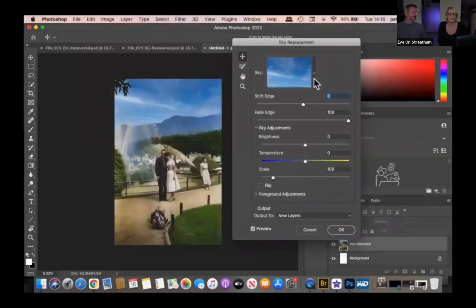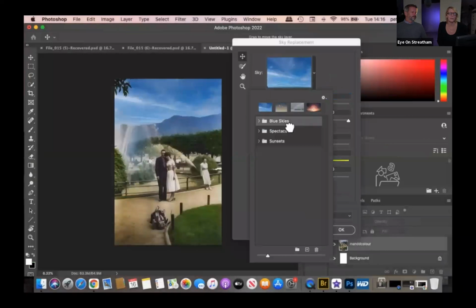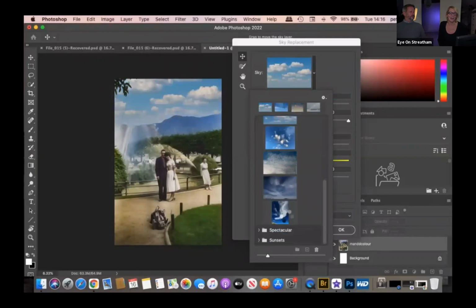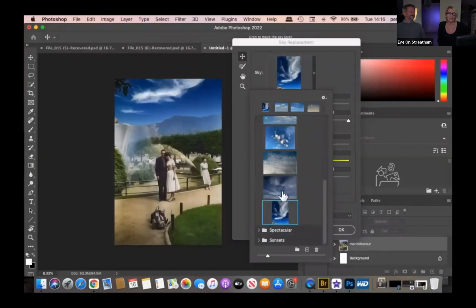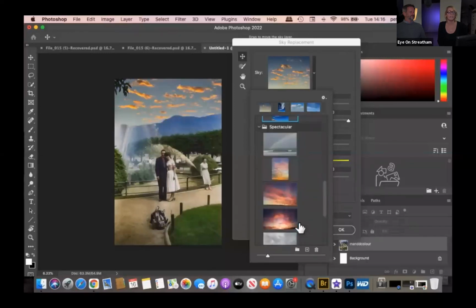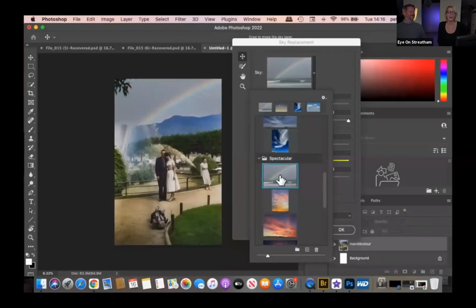The nice thing about sky replacement is you've got lots of choices. You can choose a blue sky. I'll show you a little drop down menu. You might have used this before, but I hadn't, and Phil introduced me to it, and I just thought it was quite good fun. Make it cloudy, wispy clouds as well. You can go spectacular. I gave them a rainbow.